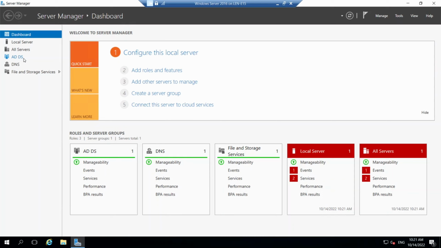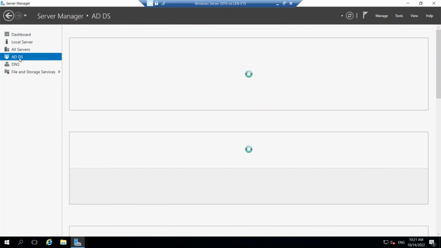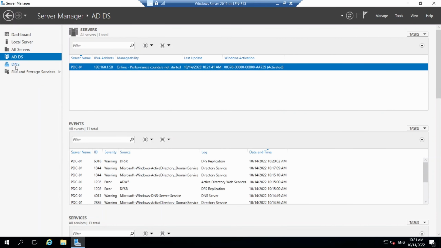As you can see, we have Active Directory Domain Services installed, and we also have DNS. We didn't have this before. That's because when we install Active Directory, DNS is installed along with it.